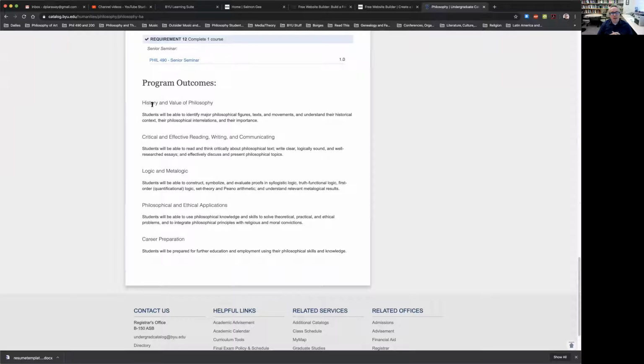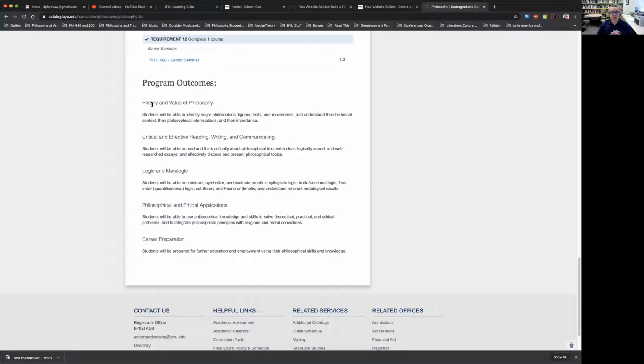Students will be able to identify major philosophical figures, texts, and movements and understand their historical context, their philosophical interrelations, and their importance. Critical and effective reading, writing, and communicating. Students will be able to read and think critically about philosophical texts, write clear, logically sound, and well-researched essays, and effectively discuss and present philosophical topics. Logic and meta-logic.